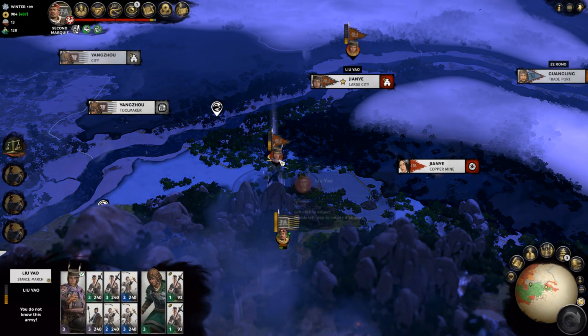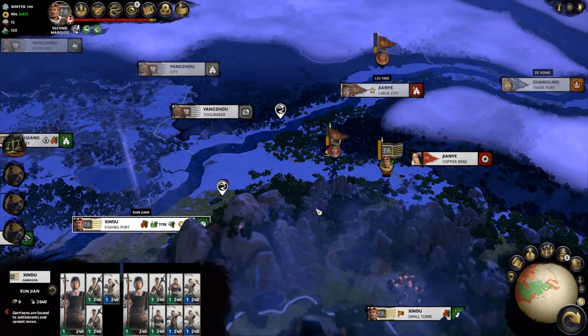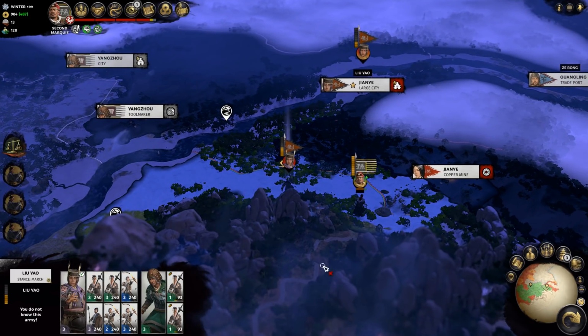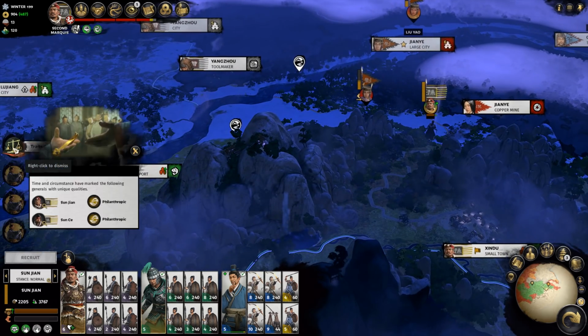Move on out, put pressure on him. Because either he has to run towards the fishing port, which the garrison there should deal with, or he runs back and is probably close enough for me to catch him next time.